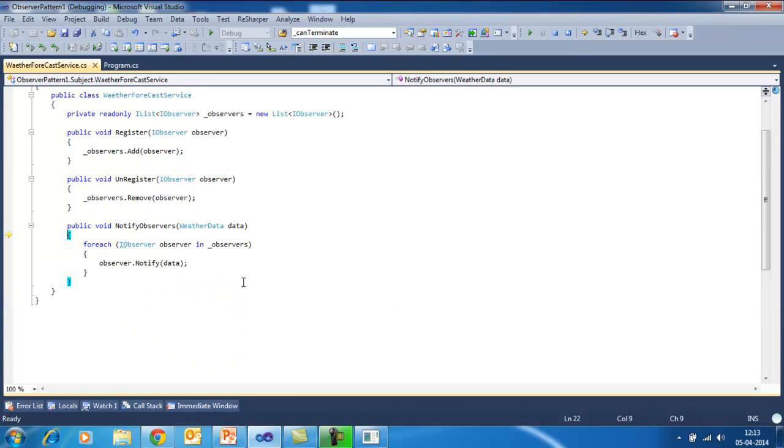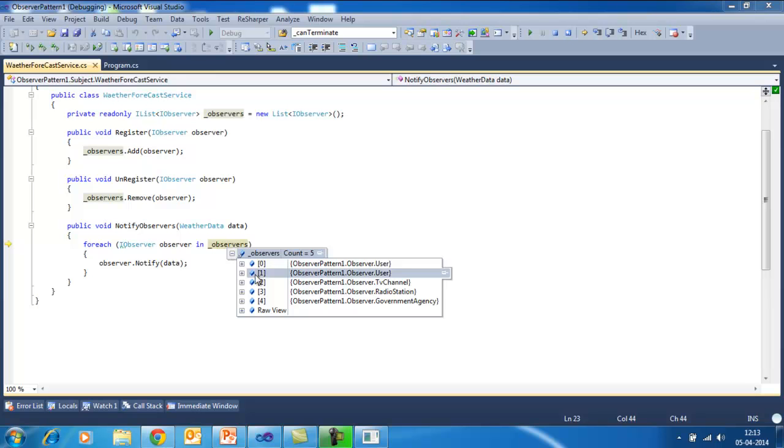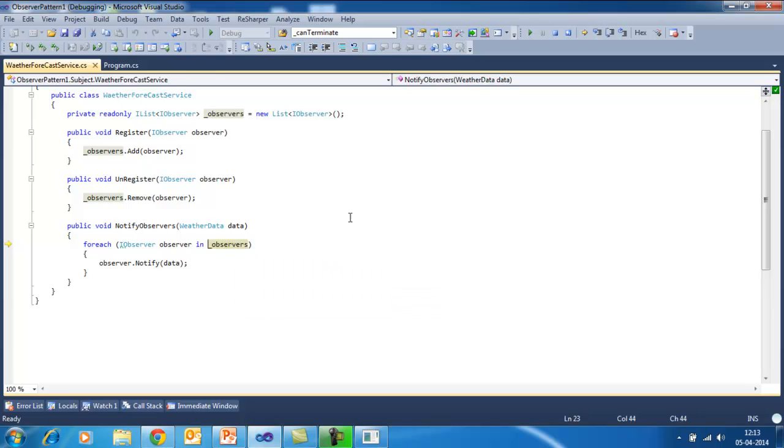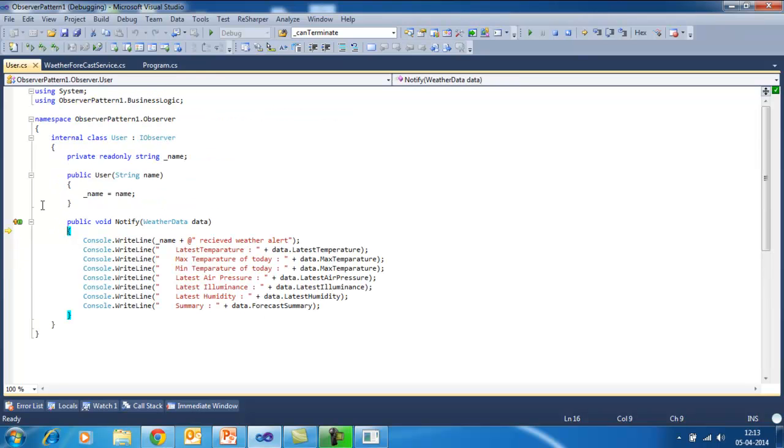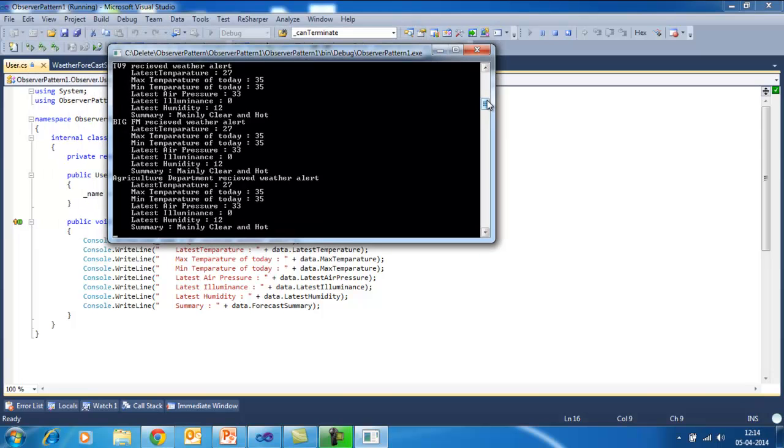We go inside this, there are 5 observers: 2 users, 1 TV channel, 1 radio station, and 1 government agency. And for each of them, when you call notify, the first one is user, it will call the notify method of the respective user. So I'm pressing F5. So this is how it would come now.